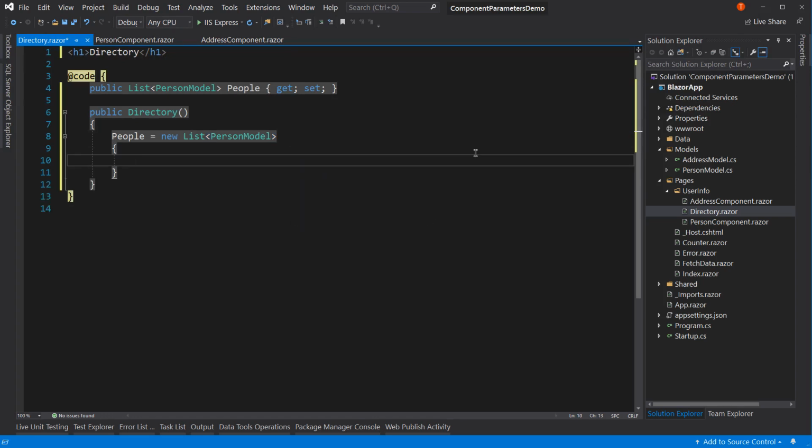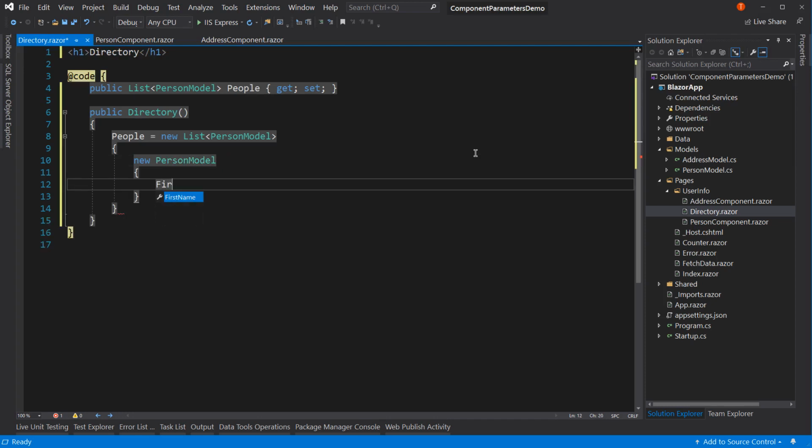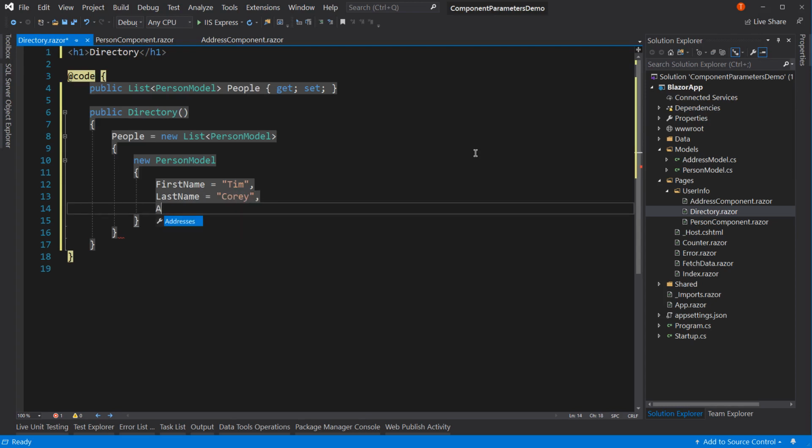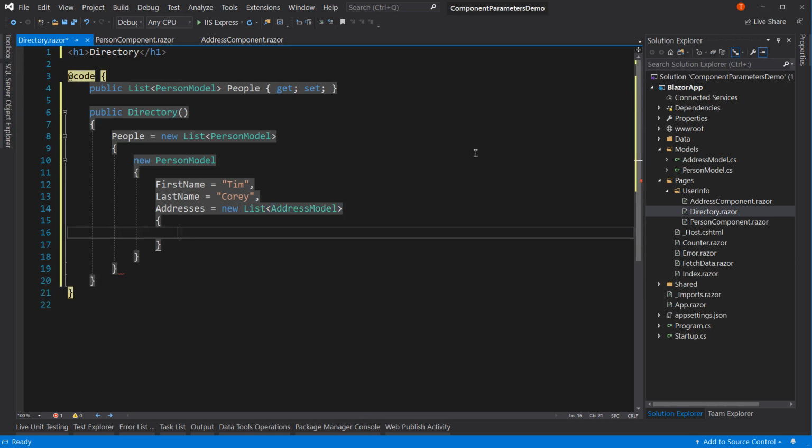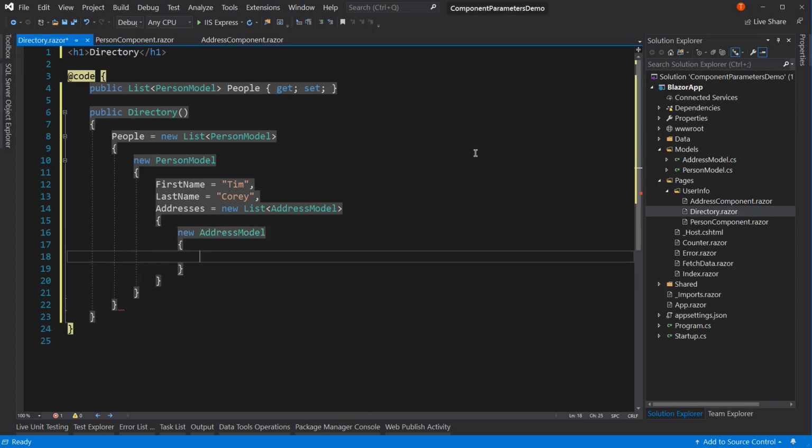And then in here with curly braces, I'm going to say new PersonModel. Again, curly braces, FirstName equals Tim, LastName equals Corey, and then I believe it's Addresses equals new List of AddressModel. Inside there, new AddressModel, and then we're going to copy and paste this. So this is a lot of setup stuff.